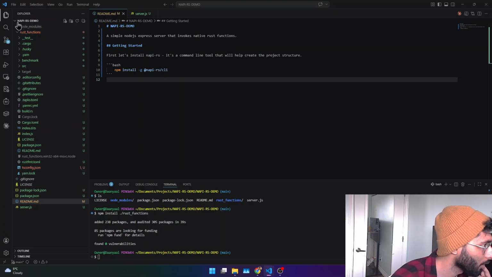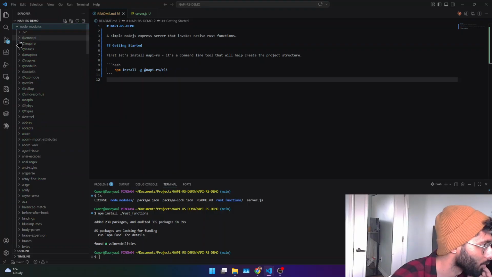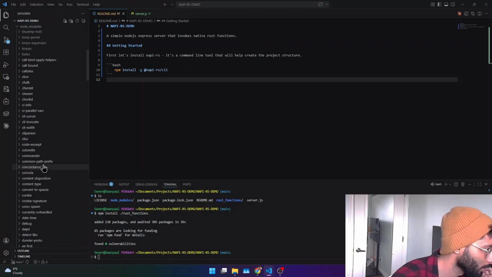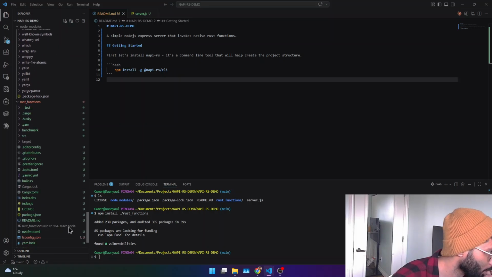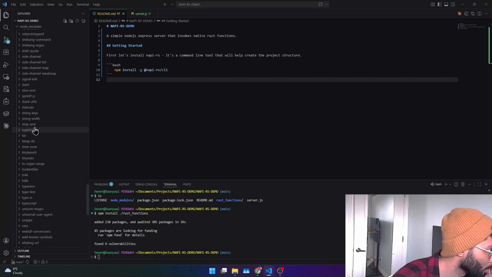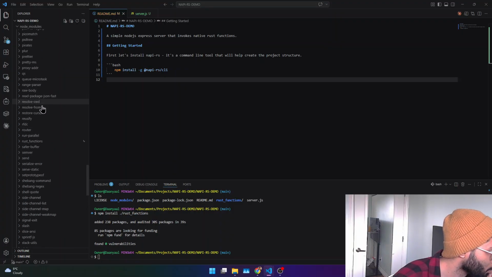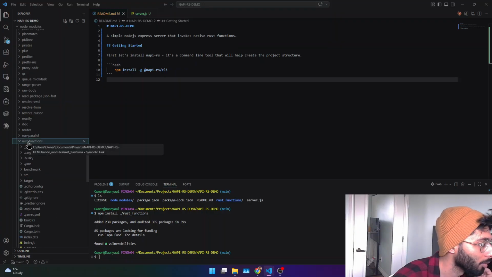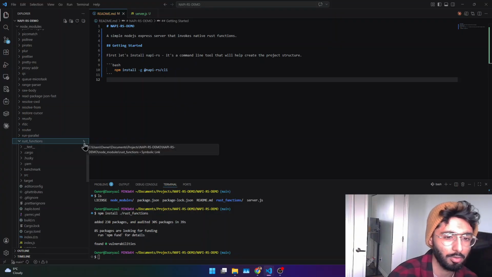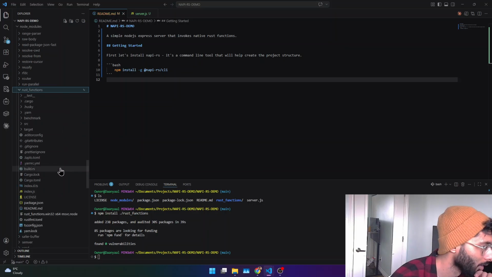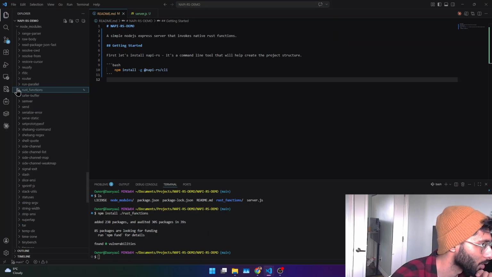Another interesting thing is if you look at the node modules folder for our main project, notice how it actually puts our library that we wrote in here, but it's a link to it. They didn't actually copy it, but it's like a symbolic link. So all of that code's right there. I thought that was interesting.